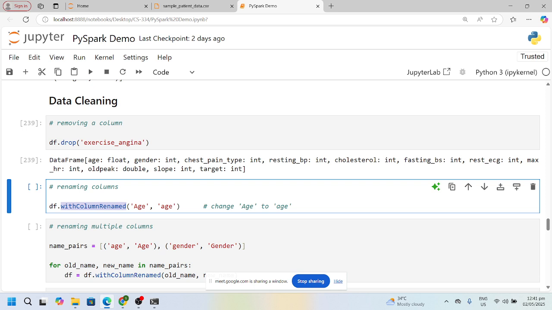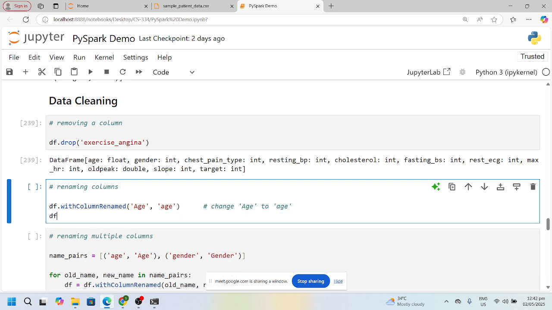जिस तरह in pandas you would have just done df dot rename columns equals, and then you would have given it an entire dictionary with all the columns that you wanted to rename with their previous and their new names, and that would have worked fine. So here you have df dot with column renamed and you give it the new name, comma the old name. Just verifying that I've done that right.